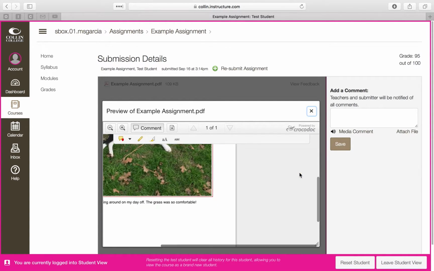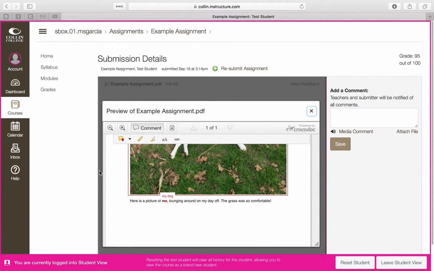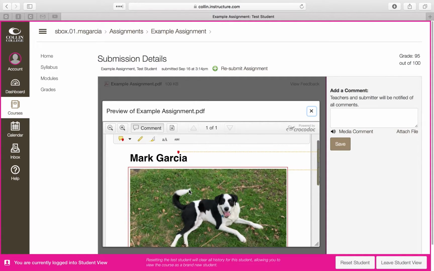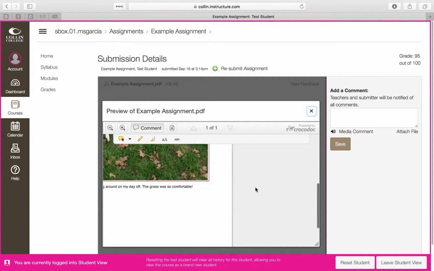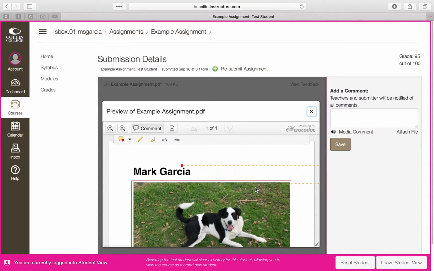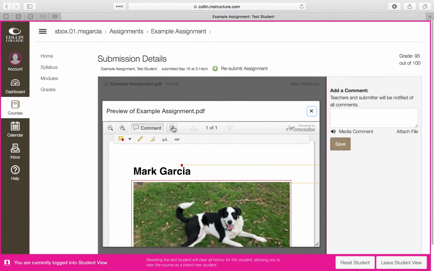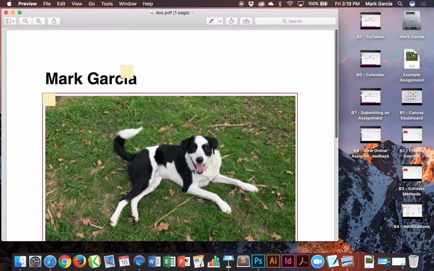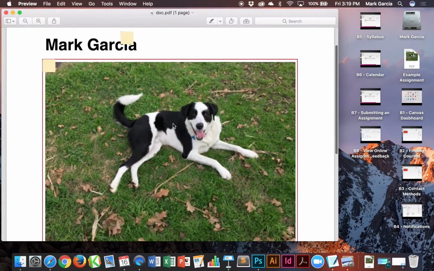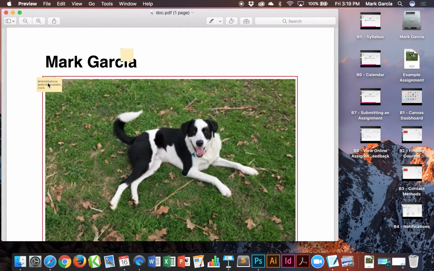So I can see here all of the markup that the instructor has provided me with. Now, a couple of things about this, just to let you know. Several things you can do here. If you want to, you can choose to download the assignment here with annotations. That will then download the PDF of that with annotations, which you can click on to get more information.